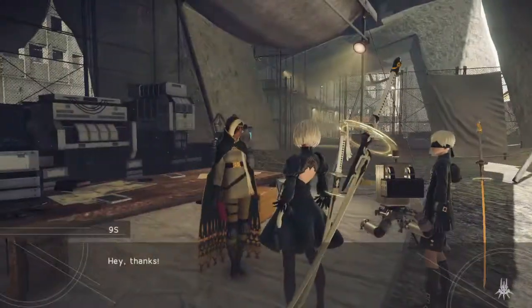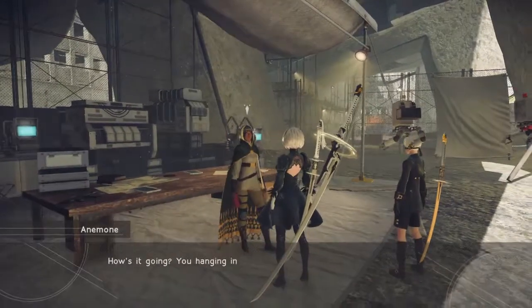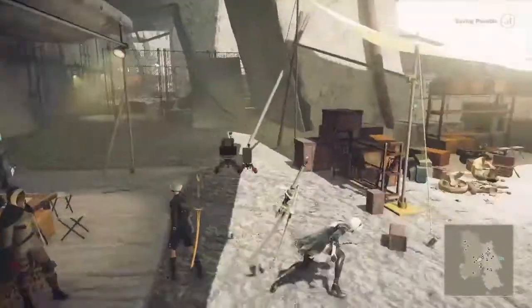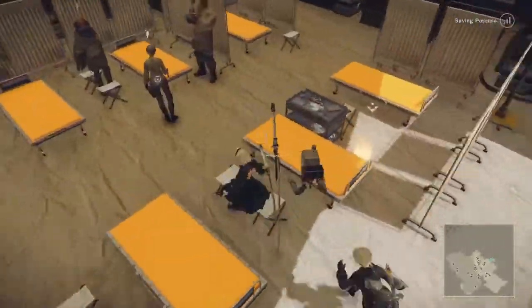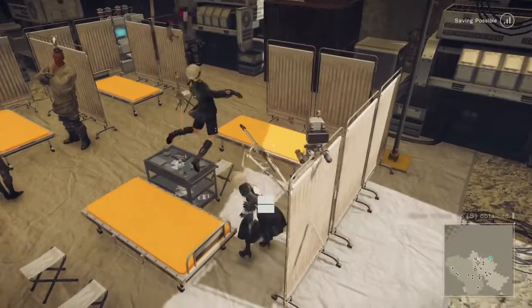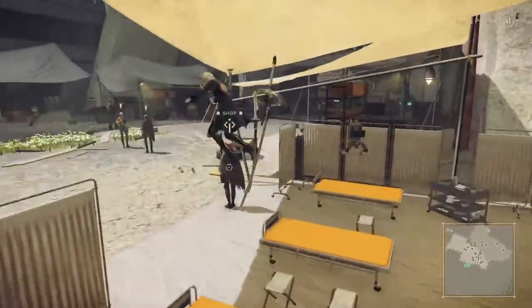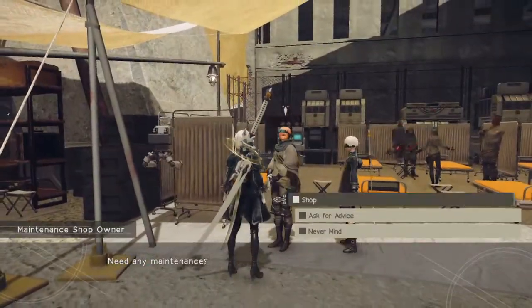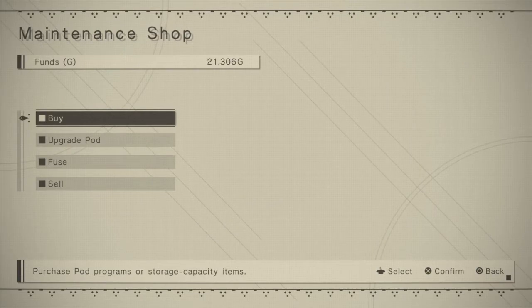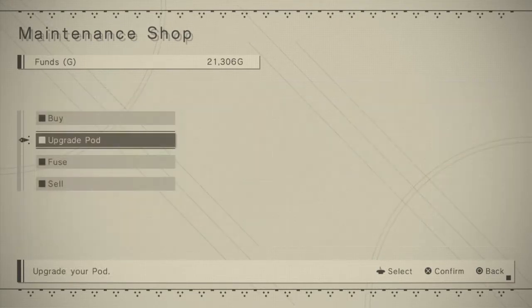So she just gave us a room here, for not really any reason. But that was just us finishing the quest of helping out Jackass in the desert. Talk to some of these people. Didn't want to talk to her because I think you can upgrade your pod, but I don't have anything to upgrade it yet.